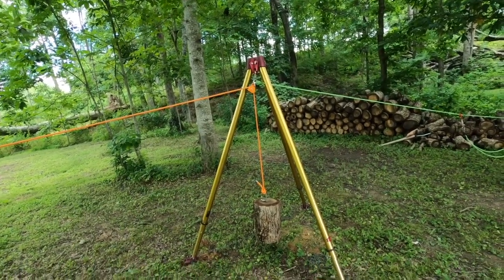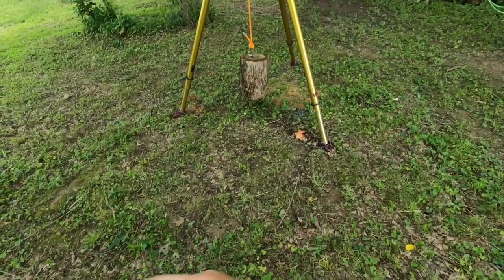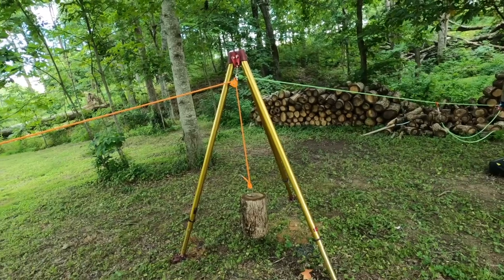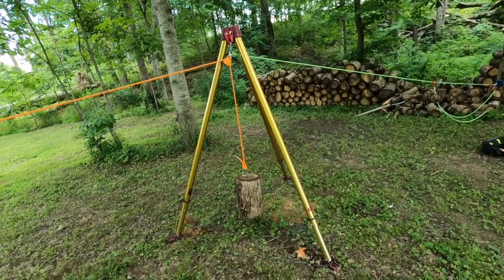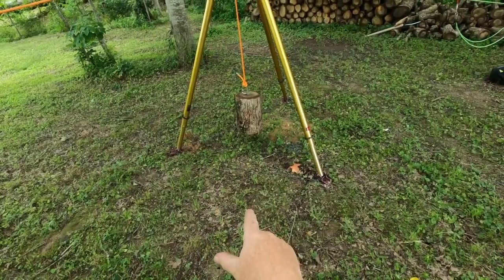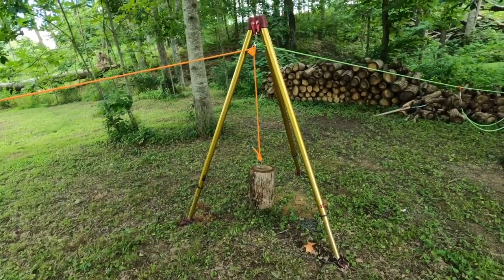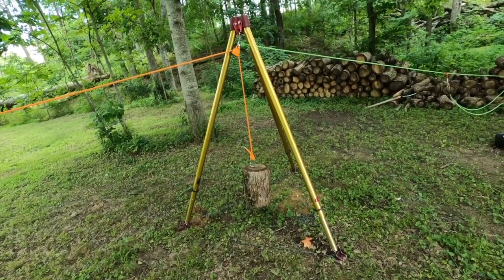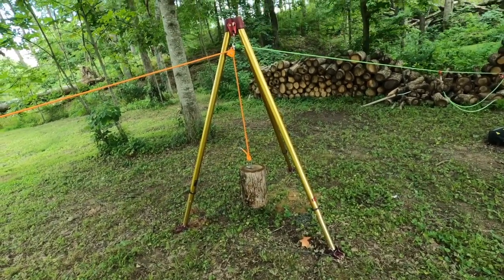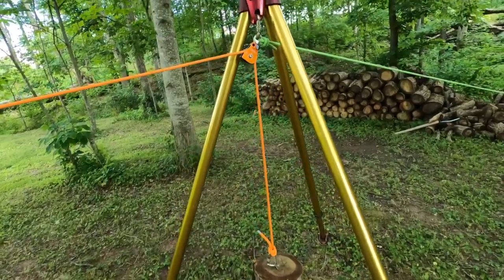Method number two assumes you don't have a haul safe or you can't use one because you can't be within the footprint of your tripod. The rigging isn't complicated, but something you have to remember is it has to be highly coordinated. There's a hole underneath that load — we can't be playing around with this tripod trying to equalize forces while somebody is at risk of falling. You need to get all your rigging in place first, and then both teams on both anchors as well as the rescuer have to coordinate extremely well.